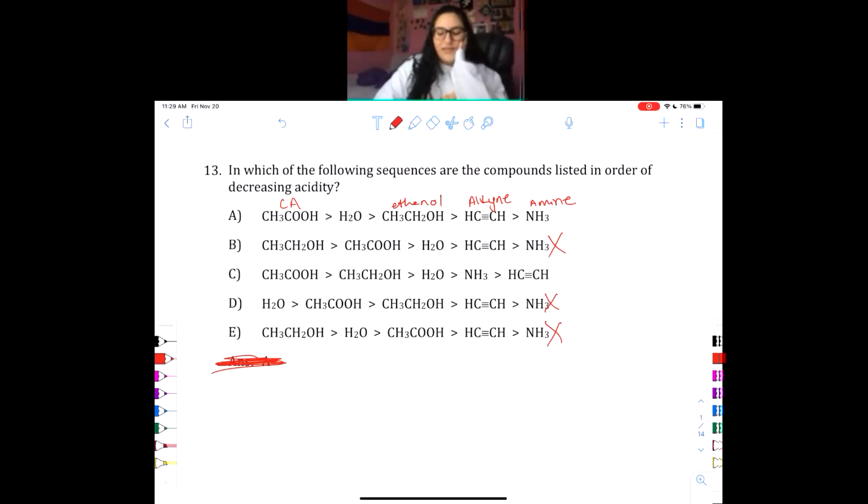Now, which one of these do we know is going to be the least acidic? Oh, but real quick before we do that, someone said resonance? So yeah, the biggest reason that they tell you in Orgo 2 carboxylic acid is super acidic is because of the resonance stabilization that we get of our carbonyl. But that kind of goes with inductive effects as well.